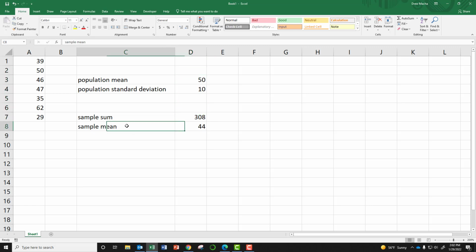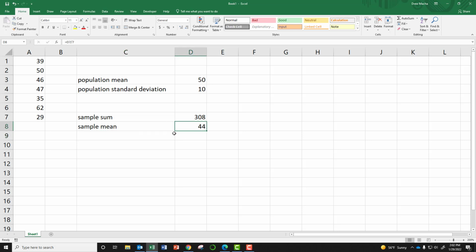And this is just an example that in real life, you don't get to decide what the population mean and standard deviation are. All we can do in real life is take measurements and calculate a sample mean, and the sample mean will never ever be the population mean itself, just like 44 is not the same as 50, but our sample mean is an estimate of the population mean, so we expect 44 to be close to 50. We expect the sample mean to be close to the population mean. In real life, we'll actually never know these numbers up here.